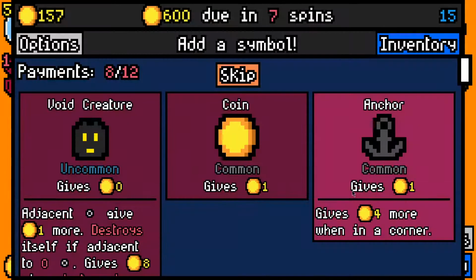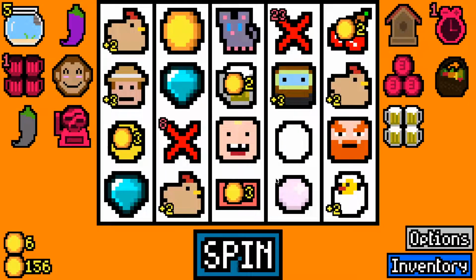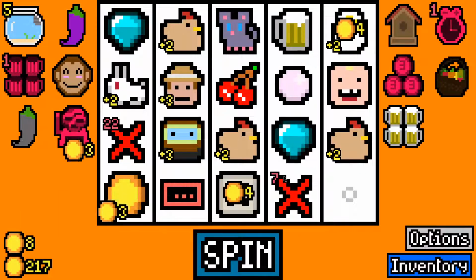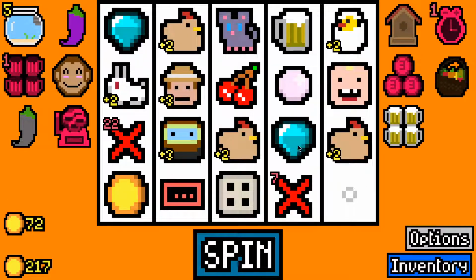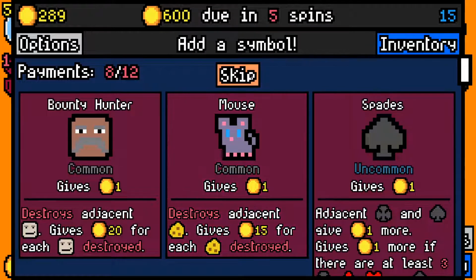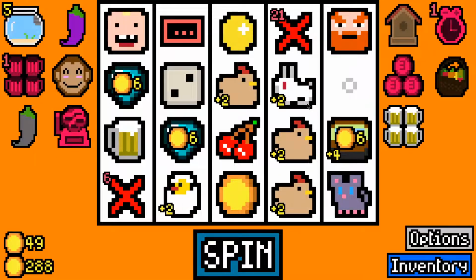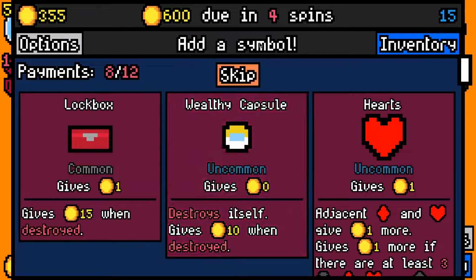Making 66 per turn at the moment. We'll take a Void Creature, I guess. Could also have taken an Anchor for the Diver. 62. I'll take another Beer for the Dwarf. 72. We're very close to making enough per spin to win the game. We're not quite there yet. 67. 4 spins in order to get 250, so we need about 60 per turn.